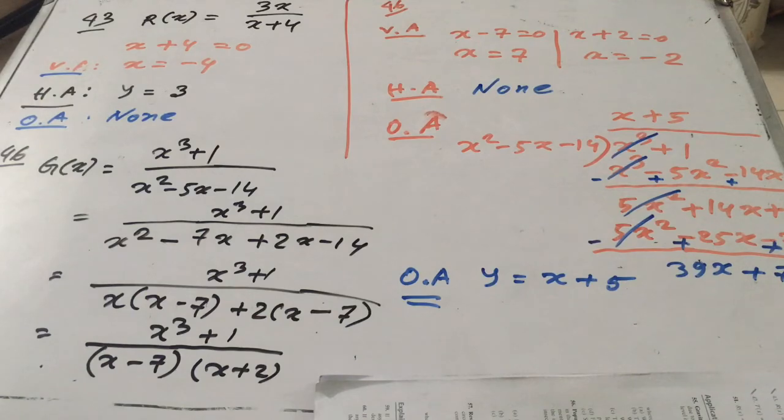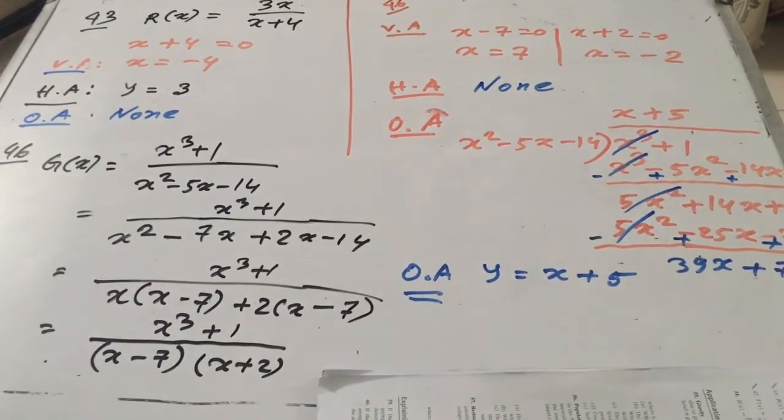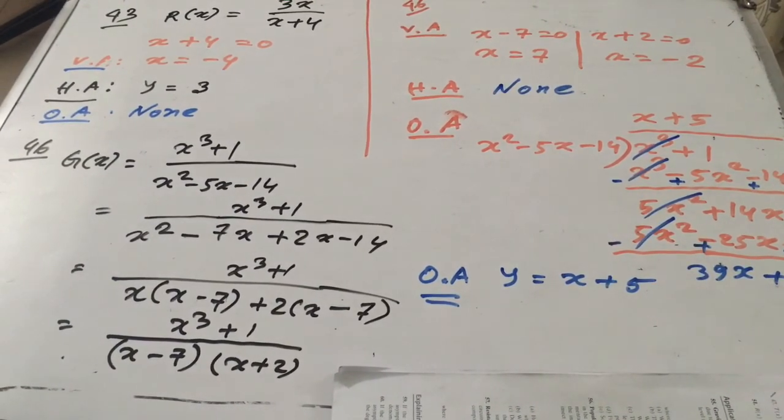You most probably haven't seen a couple of things here, so this is what I wrote there, if you are interested. So this is how things work here, how to find the horizontal asymptote, vertical asymptote, and oblique asymptote when the function is given. This is how we do the calculation.